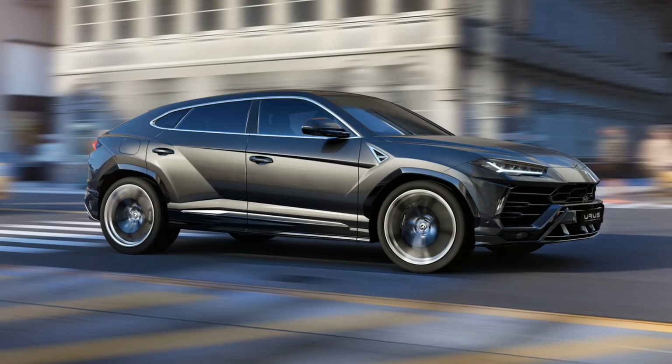So what else does this car inspire? This car inspires a very interesting idea that the future is going to be very accessible in terms of SUV cars. They're going to be not just supercars, they're going to be SUVs at the same time. They're going to share everything. There's going to be no compromise. There is a plus to all of this.